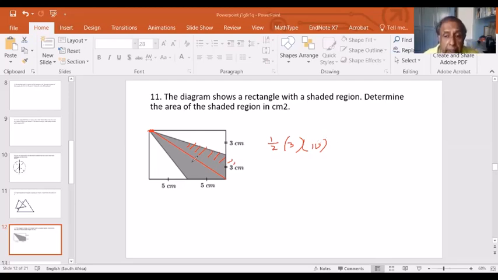So that's this shaded area. And then you can see this other shaded area is the same story. So you're going to add the same thing, so you're going to multiply this by 2 to get the entire shaded area. So 2 cancels with 2, 3 times 10 is 30. And if you recall, this is what we got the last time. So this is also 30 square centimeters. So there were 2 ways of doing this. Maybe there are other ways, but at the moment I can see 2 ways.